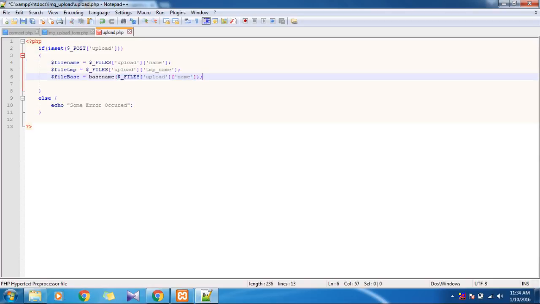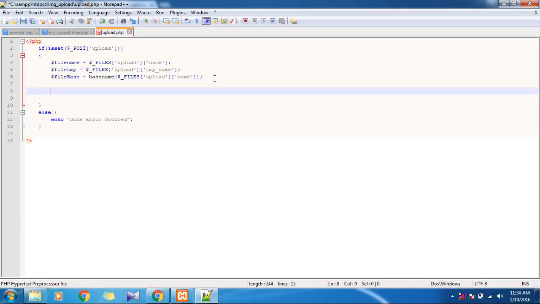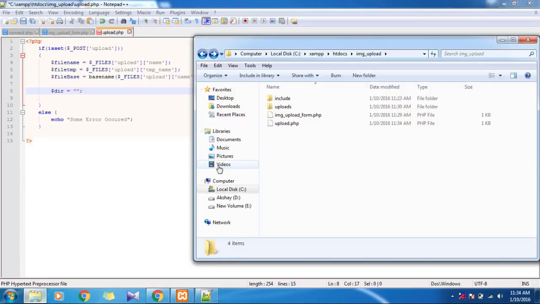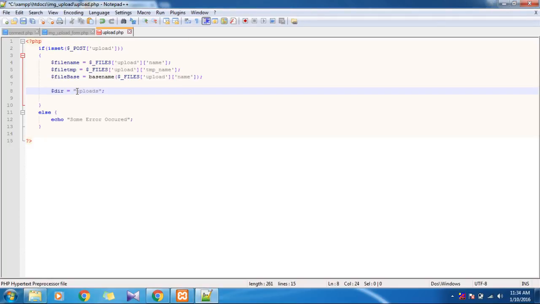So we have the name, we have the temporary name, we have the file's base name, and we also have the directory with us where we are going to upload the file, which is the uploads folder. Inside this we are going to store it.